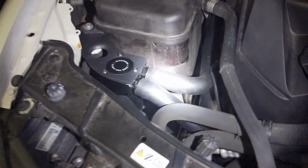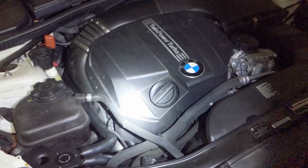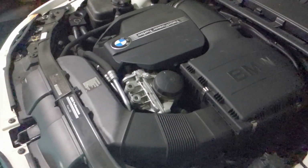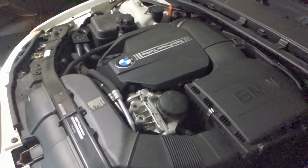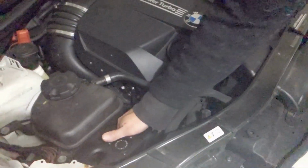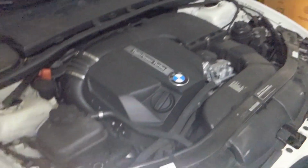Pretty and effective. Now to make sure no lights. Do a little startup, make sure everything works right. Wow. Just take it for a test drive and then recheck the bolts. Always want to take things for a test drive after you do stuff and recheck the bolts.